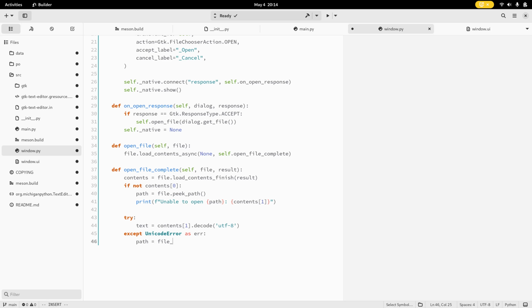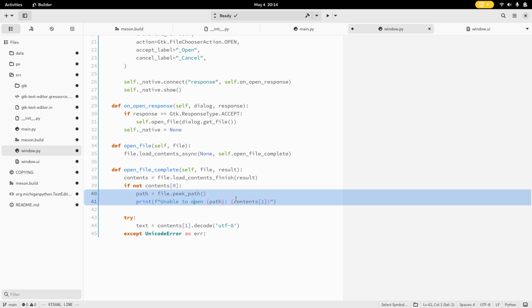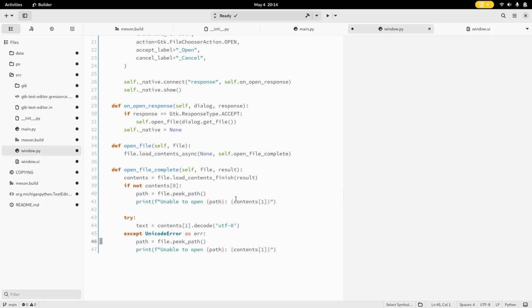So we could do file pretty much here. Instead of me rewriting this, how about I copy this again? If there was an issue, we'll peek at it again. And we could say the file is not encoded properly, something.